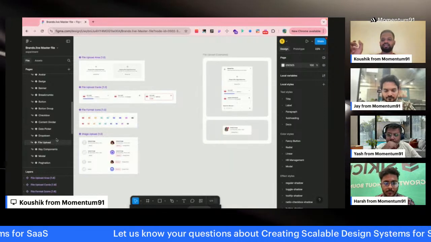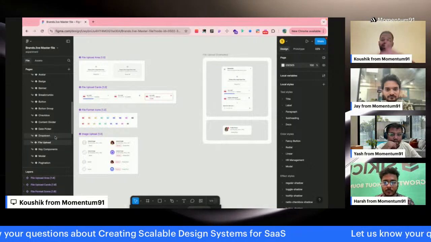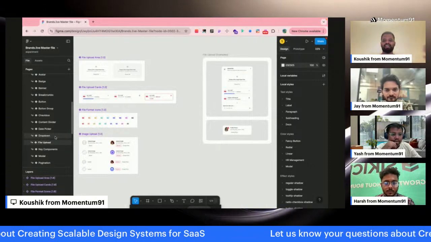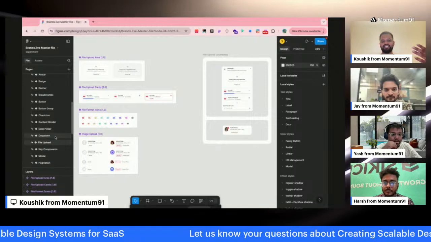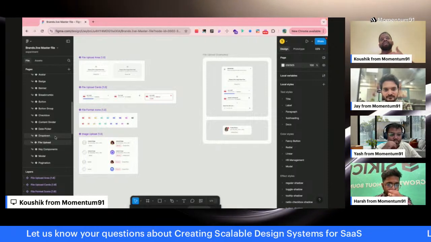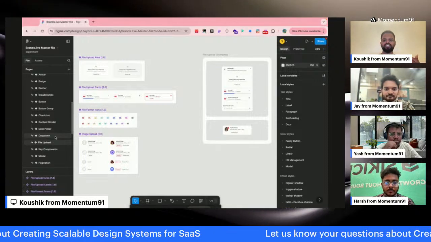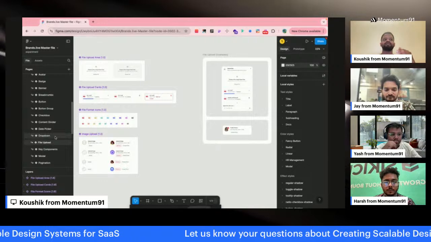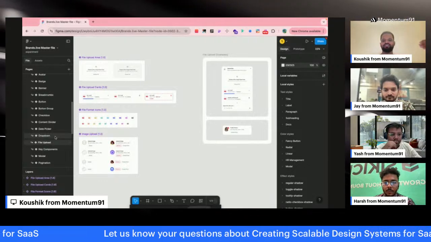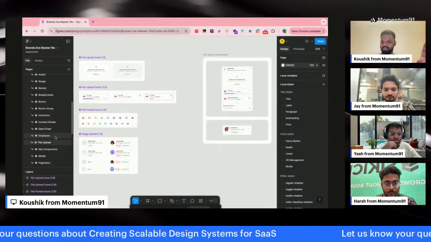Now, one thing that one needs to keep in mind is that this is where wireframing would aid heavily with respect to designing a design system. If you have wireframes at a clarity level with the flows of the product, for example, let's say at the wireframing level you have identified that there is a file upload element in the product.